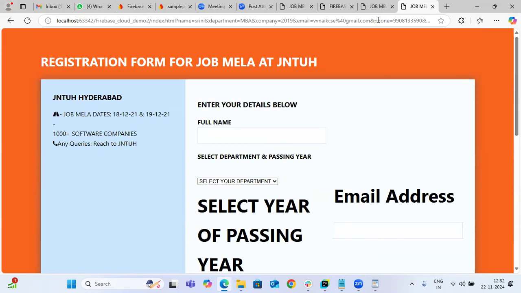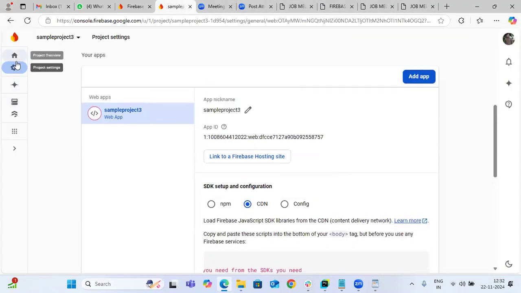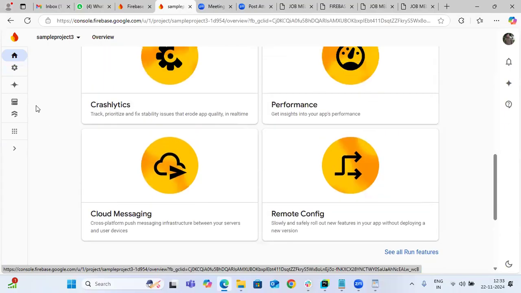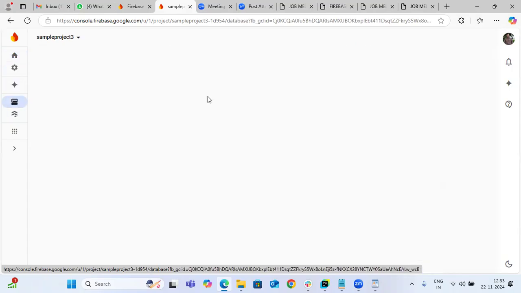Yeah. Okay. Let's see. Once you go to the Firebase, go to home. Go to real-time database.